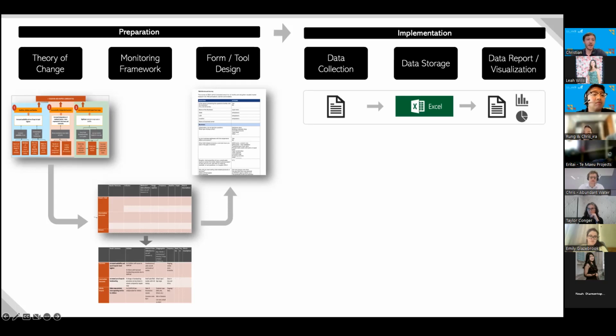So traditionally, we will use paper forms to collect our data. We'll put it in Excel, and then we'll use that to create reports in Word and graphs in Excel. And that system is perfectly fine for collecting and analyzing data in many cases, but it does have limitations. On the data side, paper forms can be more prone to mistakes because people can write the wrong thing. There can also be mistakes when you have to go and put it into Excel, which is also a time-consuming exercise.